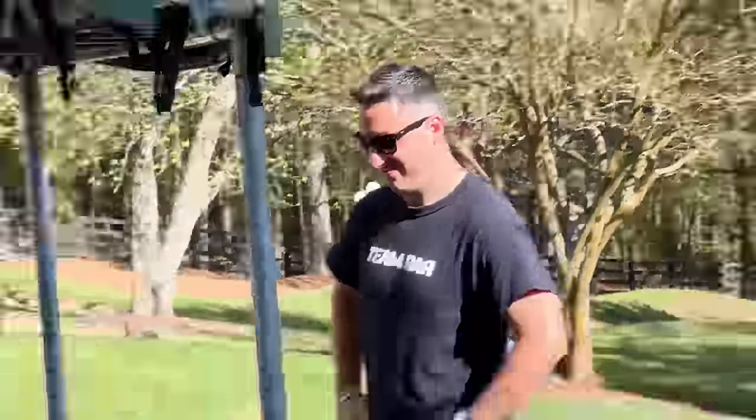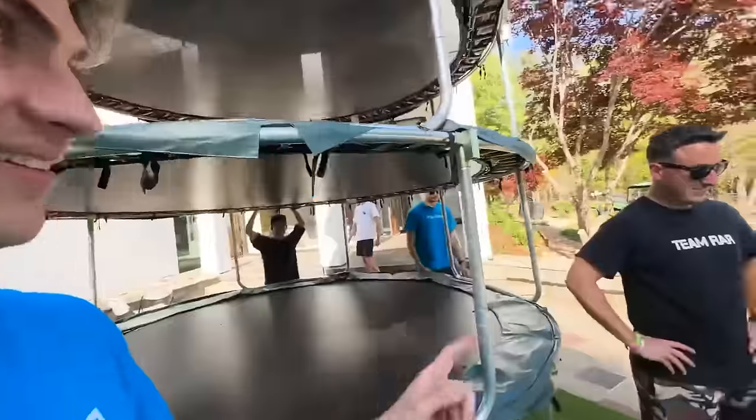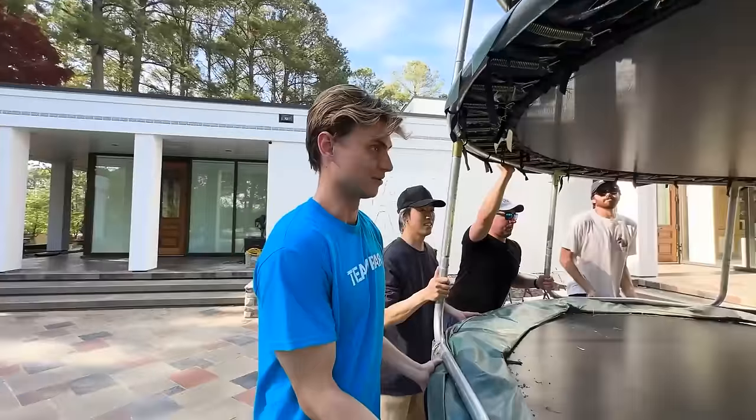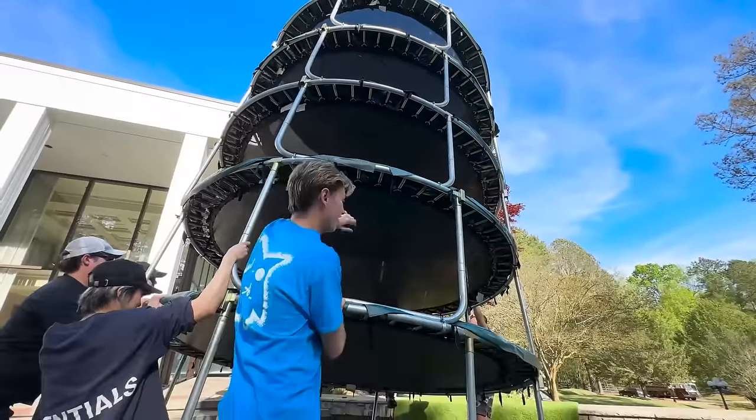It was actually Andrew's idea. So if this doesn't work, blame it on the bird. This is kind of a Burj Khalifa. We're gonna try to carry it, and at the very end, we might have to crane it in. Okay, here we go. So we're lifting. This is really tall.